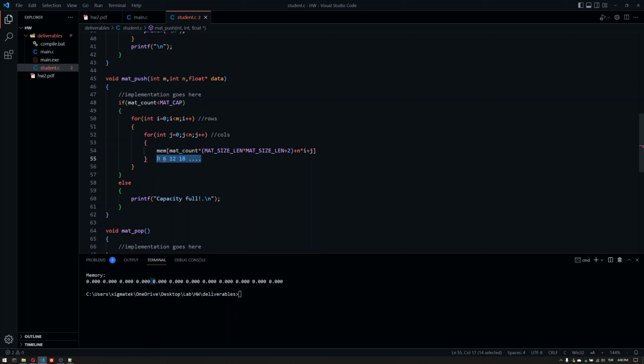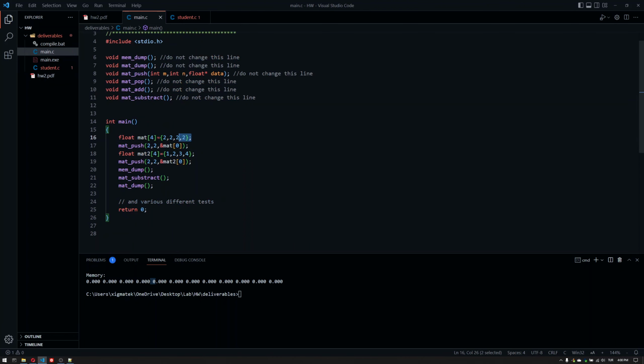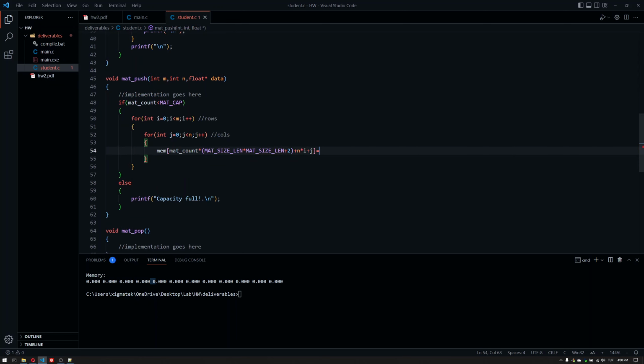And other than that, we actually have the exact place of our data here. The only difference is that we have a vector here, or an array, in our main function, and we want to copy the content of that.